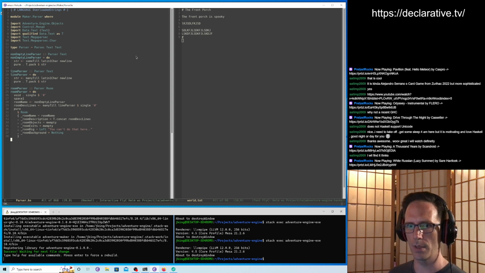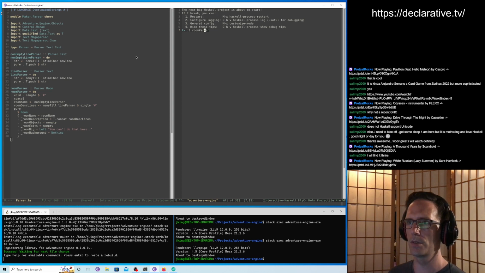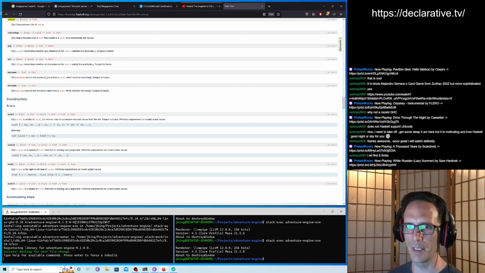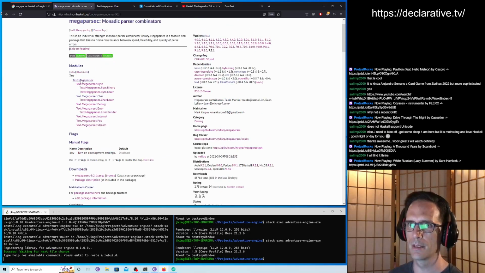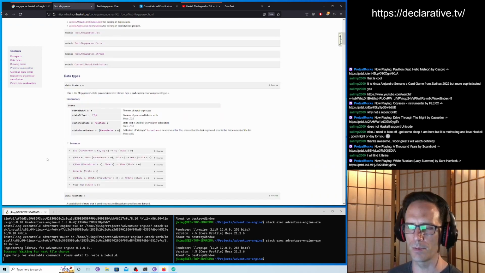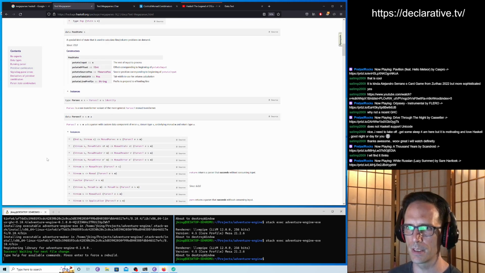Okay, let's pull up our REPL and see our room parser. Awesome. We probably have a function in megaparsec for running our parser. It's probably like run parse, something like that.